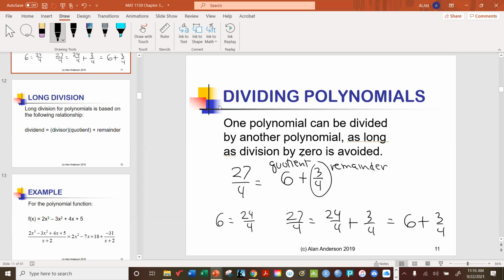You might remember that was such a long time ago that you did this. Normally we don't bother. I mean, 27/4 is probably cleaner than 6 plus 3/4, but you might remember when you first were learning about division that you were taught how to do this. And exactly how is that done? Oh, I'm going to show you a graphical technique and you're going to say, oh my God, is that right? Okay. Let me remind you how you might have done this. 27 divided by 4.